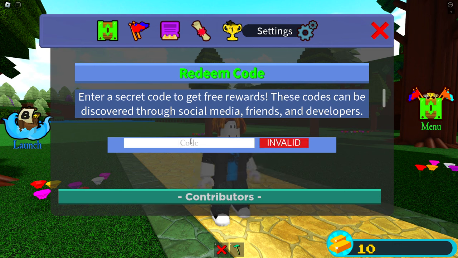Then we got gifts galore. All right, gifts galore gives purple presents, red presents, and green presents. Okay, then we got Santa's sleigh. What Santa's sleigh gives: purple presents, cakes, and pink candies. All right, then we got Christmas cheer. This one gives red presents, cakes, pink candy, star blocks, and everything else. Just a ton of other stuff.